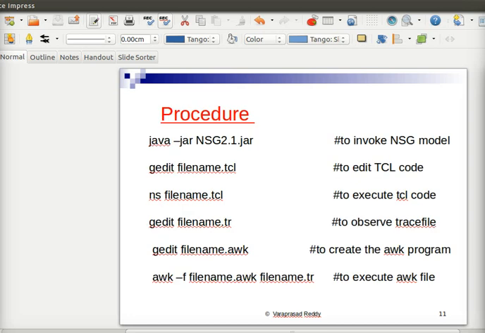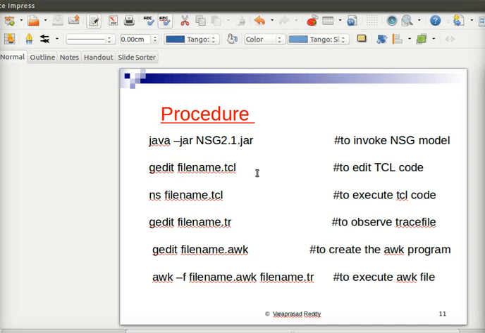Next is the procedure. These are the commands which you have to remember, that is java -jar nsg2.1.jar, which is to invoke the NSG model. Next, to edit the TCL code, once we choose a folder, we have to write gedit and the file name .tcl, which is the TCL script. Once we have the edit window, we can make any changes.